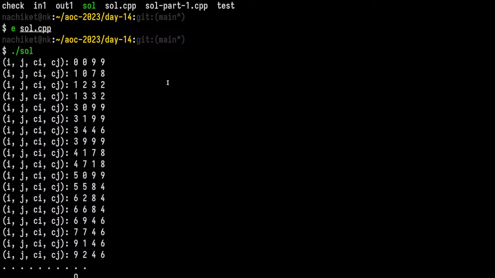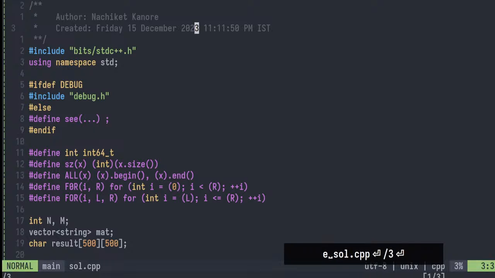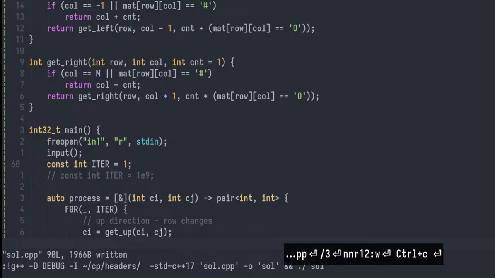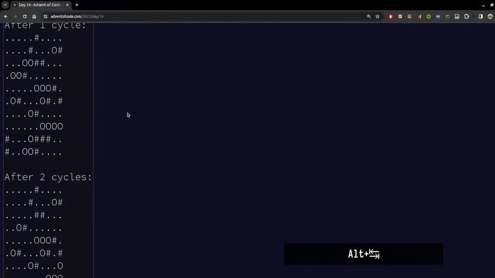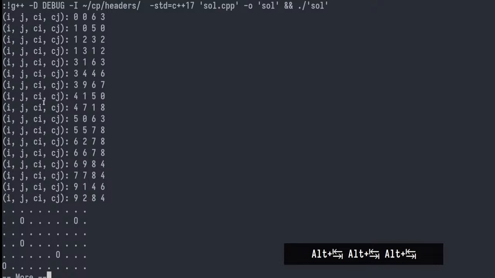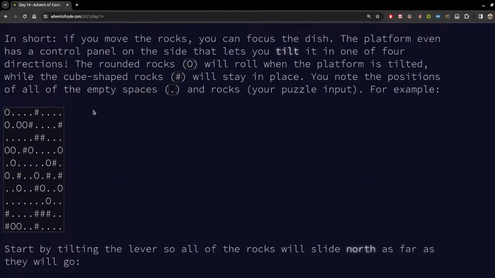Let's just check one thing: the state of all the cells after one iteration. Looks wrong. 0 0 goes to 6 3. Check. 0 0 goes to... how can it go to 6 3?